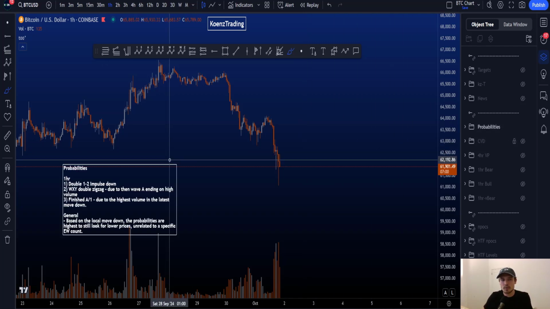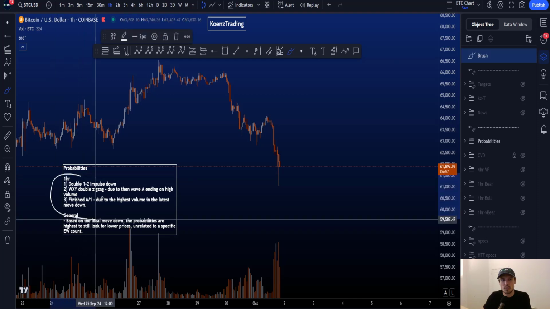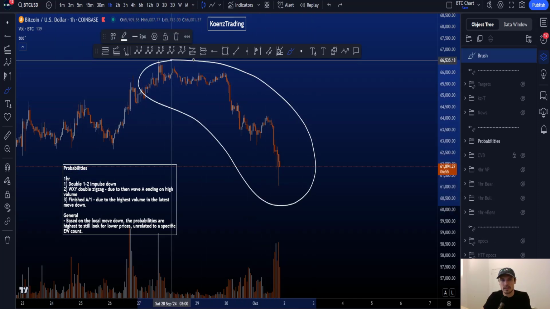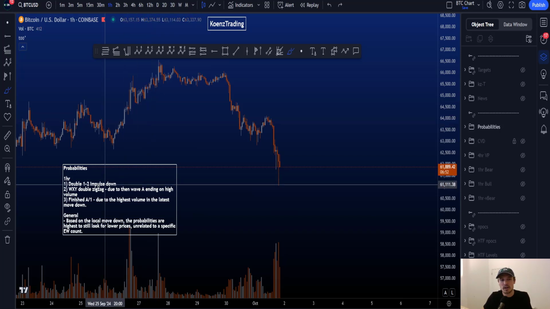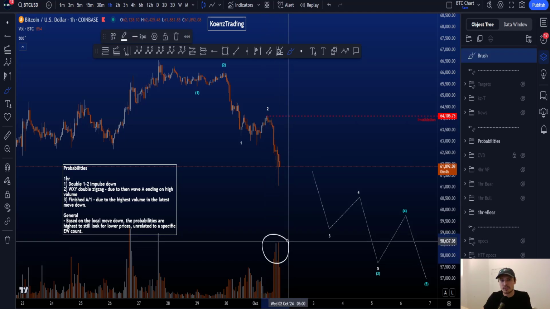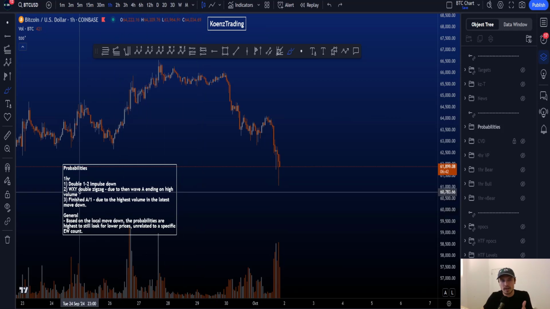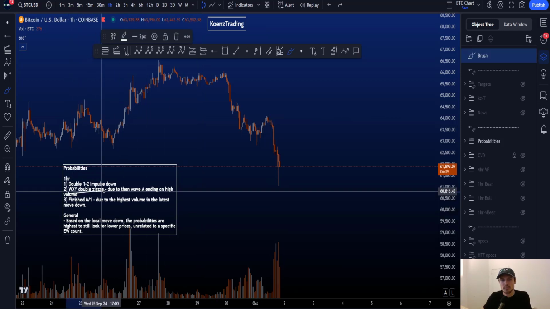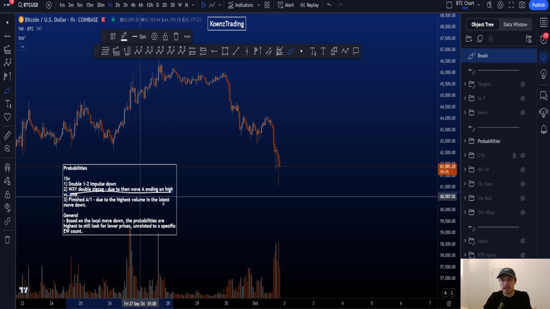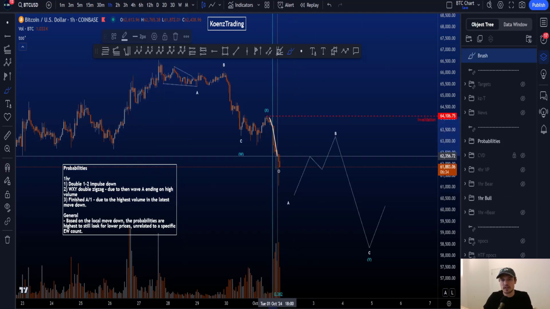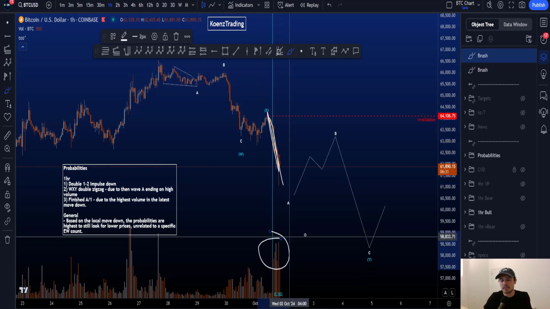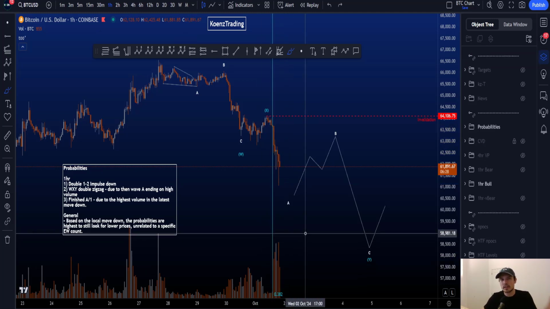If we then look at the probabilities of the different scenarios, then on the 1 hour time frame, this move to the downside here, the probabilities at the moment are highest for a 1-1-2 impulsive move to the downside, mainly thanks to the volume in the latest move to the downside, typical for wave 3. On the number 2 spot, we then have a WXY double zigzag due to wave A ending on a high amount of volume. So here, the highest amount of volume move would be counted as a wave A. And a wave A and a wave C in a zigzag do have a bit of a tendency to have a high amount of volume.